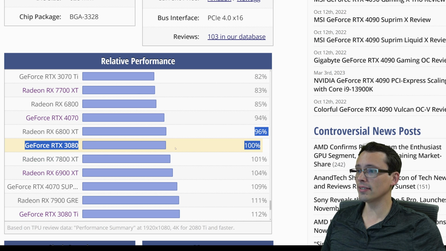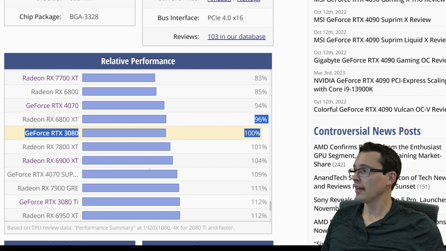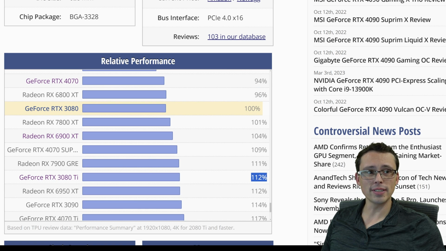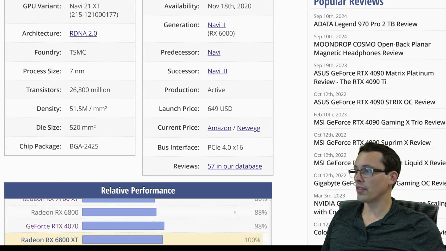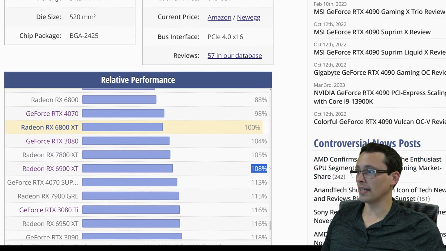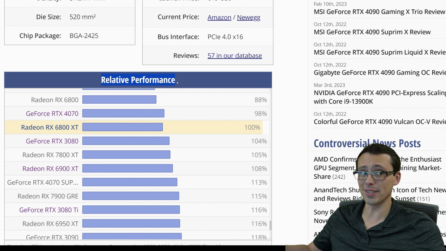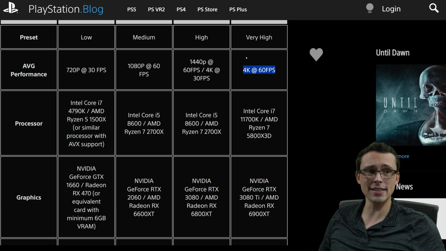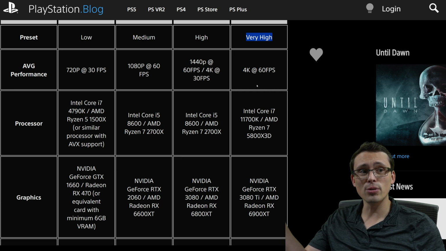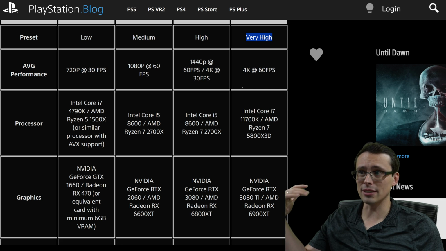So if we look at it here, a 3080 as 100% baseline, going to a 3080 Ti, we're only talking 12% more performance. There's really not much here. And the 6900 XT in here, they're listing it as only like a 4% increase, or if you set the 6800 XT as your baseline, then going from that to the 6900 XT is like 8% performance increase here. And so even if you slightly disagree with these relative performance numbers by a few percent, I don't see anything indicating we can go from 4K 30 to 4K 60, let alone combined with an increase from high to very high, unless you're also more aggressively upscaling and/or using frame generation.